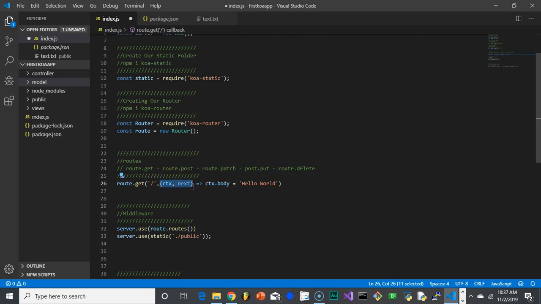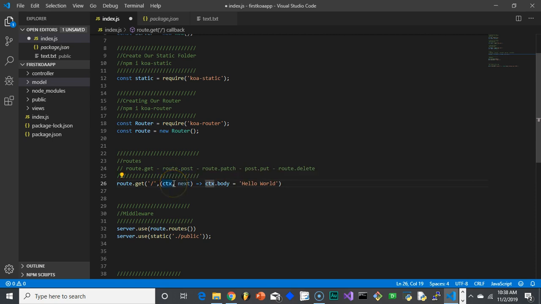function. Now, what happens is that the route function is going to pass two parameters to whatever function you do here. So any function you put in here, you want to make sure it's prepared to take two parameters. One is called context. If you ever used Express, you used to have two parameters as well, but they were called request and response, which represented the information that was being sent with the request versus the information you're sending with the response.